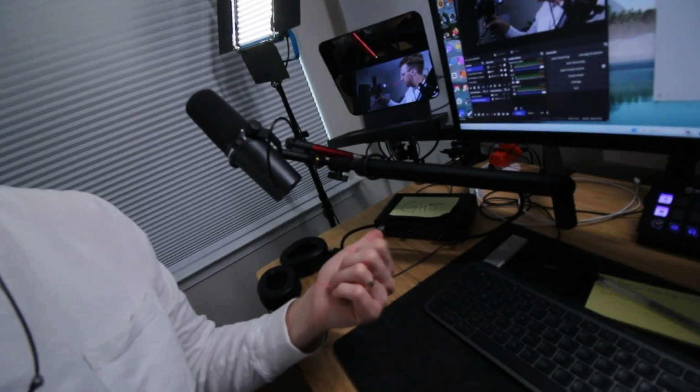You need an audio interface. So you need to take these XLR cables and plug them into your computer, and you need something in the middle to convert that analog XLR signal to digital, I guess. This one's called the MOTU M2, 2 for 2 inputs. There's a MOTU M4 for 4 inputs. If you plug it in, your computer instantly recognizes it. You can run your headphones out of it as well.